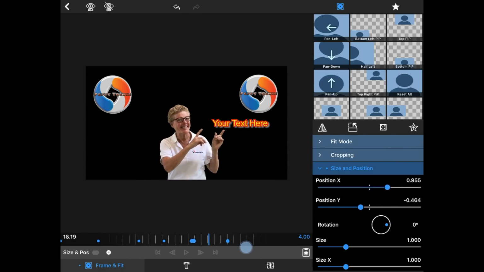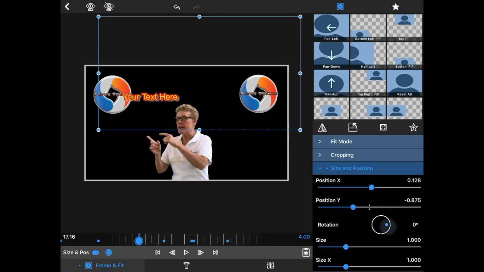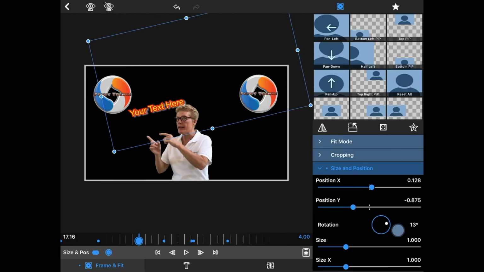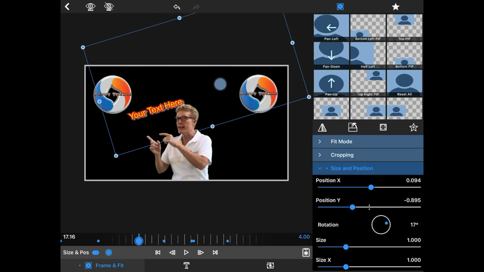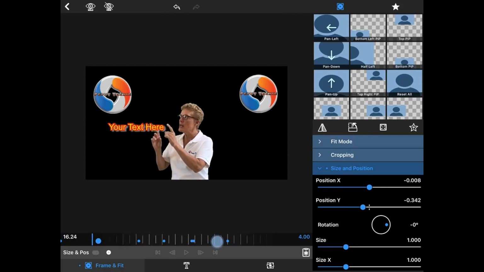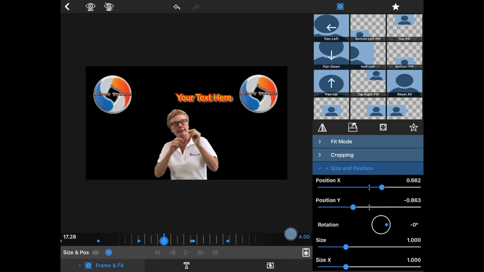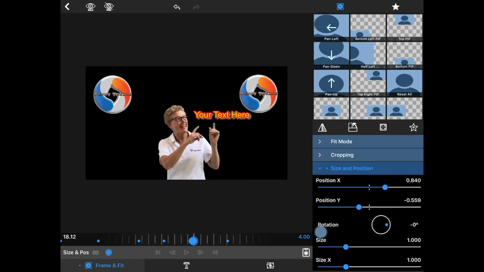If you want to, you can add a little rotation. So right here, rotation on the right. You could do this with your finger. I kind of like to use the rotation so I can get a good idea. And then I need to move it up here. So now as I move it, it's actually going to curve, come straight across. And now, of course, right here, I've got two keyframes.